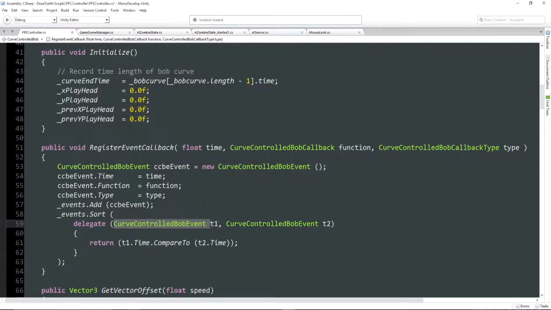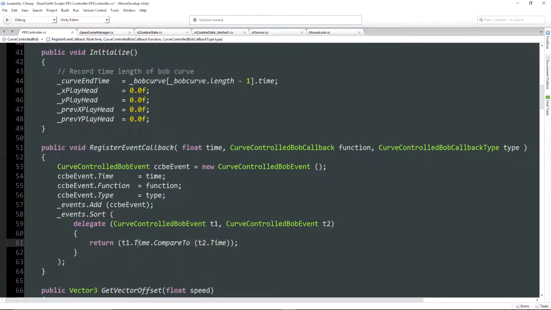And we basically have to return a value smaller than 0 if t1 is less than t2. We have to return 0 if t1 is equal to t2, and we have to return larger than 0 if t1 is greater than t2. And we're using the float's CompareTo function to do this, which will automatically handle that for us. If you imagine when the generic list is being sorted, whenever it finds two elements in the list and needs to know how to compare them, it will call this function. It will pass our function the two elements in the list, and in this function we tell the list whether the time of t1 should be placed higher up or lower down the list than the time of t2.